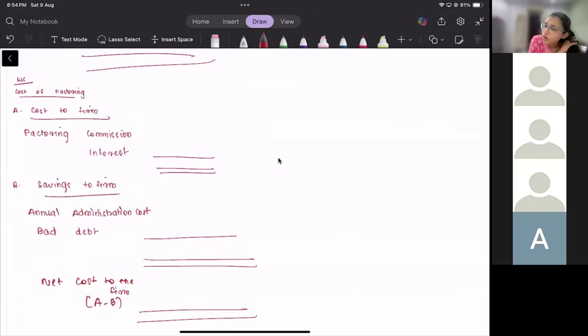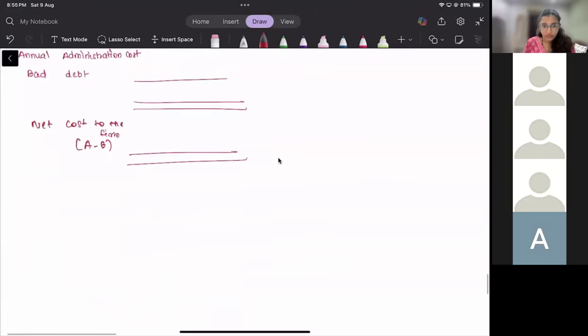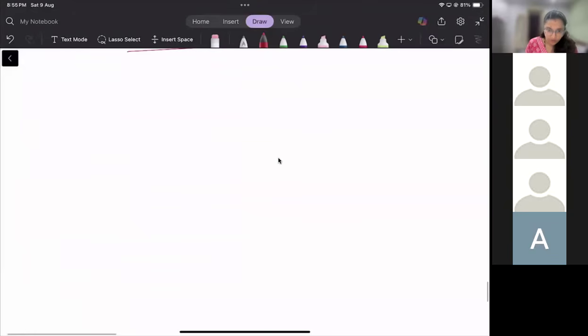What about discount? Which discount? See, we are actually talking about the cost of factoring. We are actually not talking about the discount that we have provided to customers. We are talking about, since I have given this for factoring, what is the cost that I have to incur? Discount is something that is between the company and the customer. So that doesn't come in here. Here what are we discussing about? I am giving this for factoring. So what is the cost associated with factoring? Clear? So let's find out.